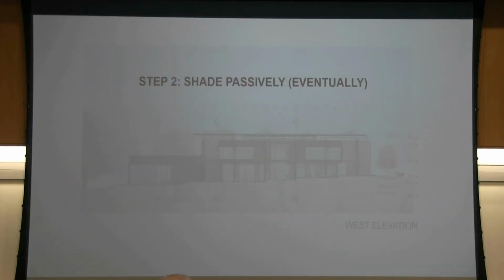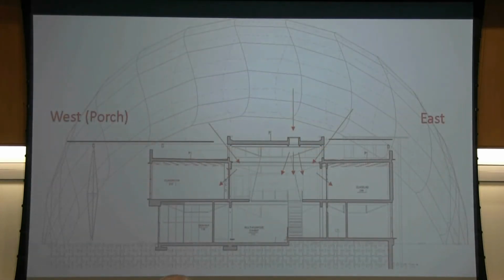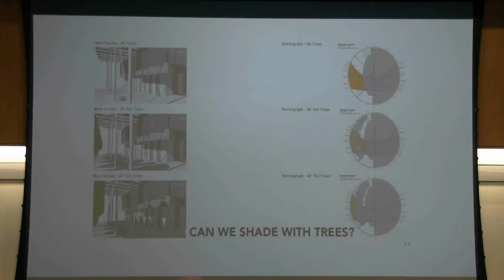So, back to the west facade, which became the focus of a great level of effort for our team. We wanted to start everything, like we started the entire project, with passive ideas first. Here's an image of the west facade. How do we figure out how to shade this as passively as possible? Well, we've got the overhang, we've got the PV array as it sticks out, and that does a pretty good job of shading that top story. That's a pretty big overhang. But by the time you get to that bottom story, it's really not quite big enough. So we really need to figure out another way to shade that.